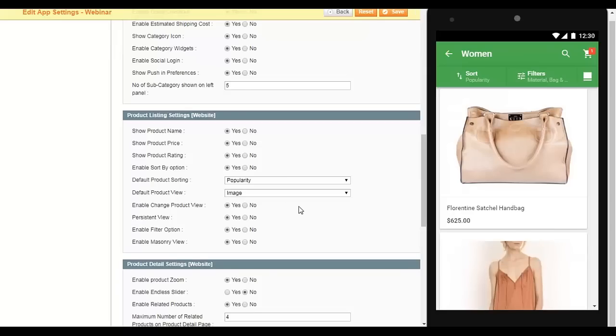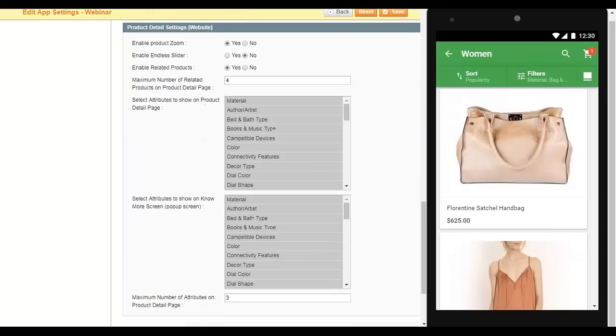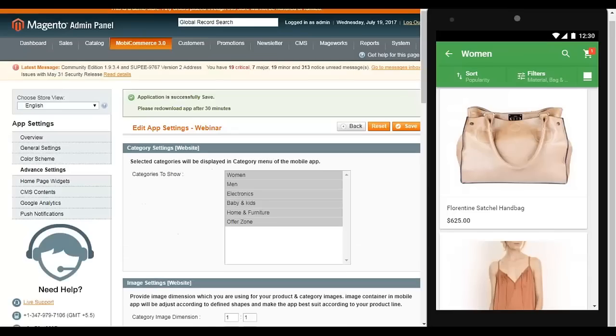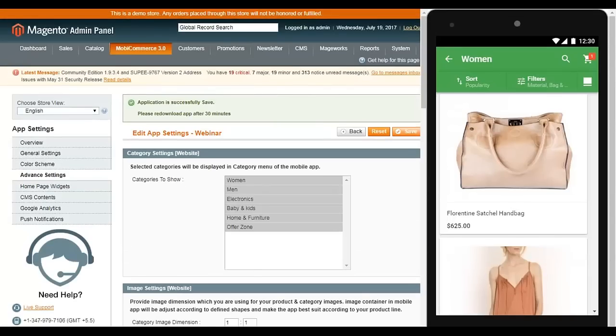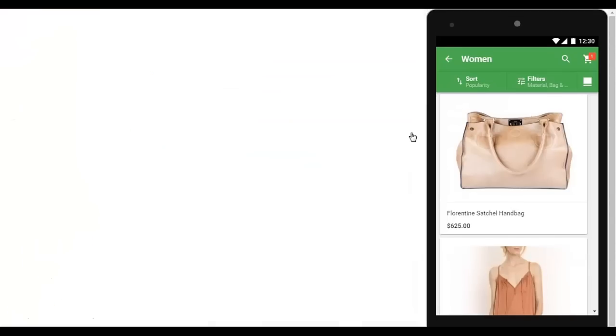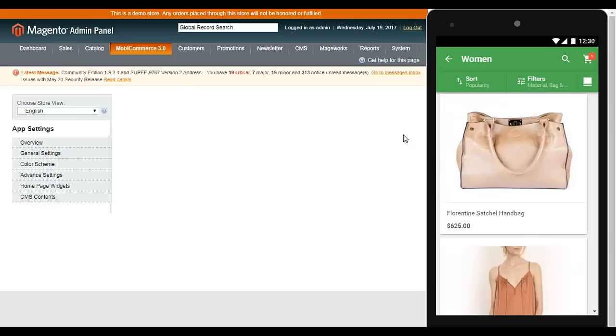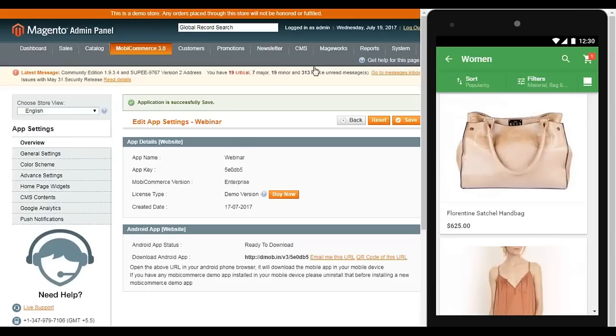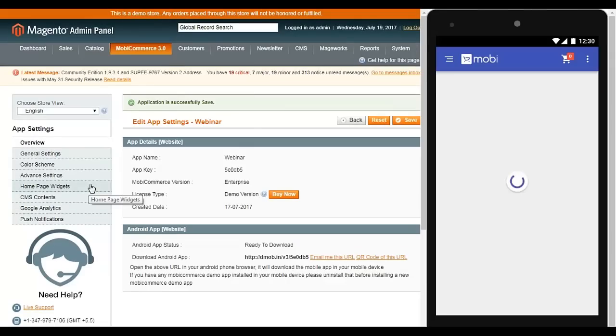Even this listing page, you can see that you can have a default listing page as a grid if you want. Now just to show you, I'm just going to save the setting, and I'll refresh my app.